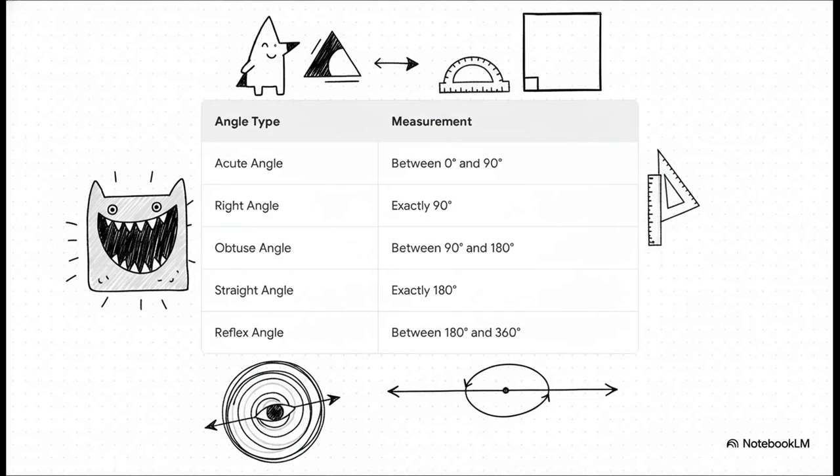That's it. And this table here is your cheat sheet for every kind of angle you're ever going to see. Think of it like a spectrum. You've got your small, acute angles. Then, boom, at exactly 90 degrees, like the corner of a book, you have a right angle. Go bigger and you're in obtuse territory. A completely flat line is a straight angle at 180. And if you go even further around, that's a reflex angle. This is basically the core vocabulary you need.